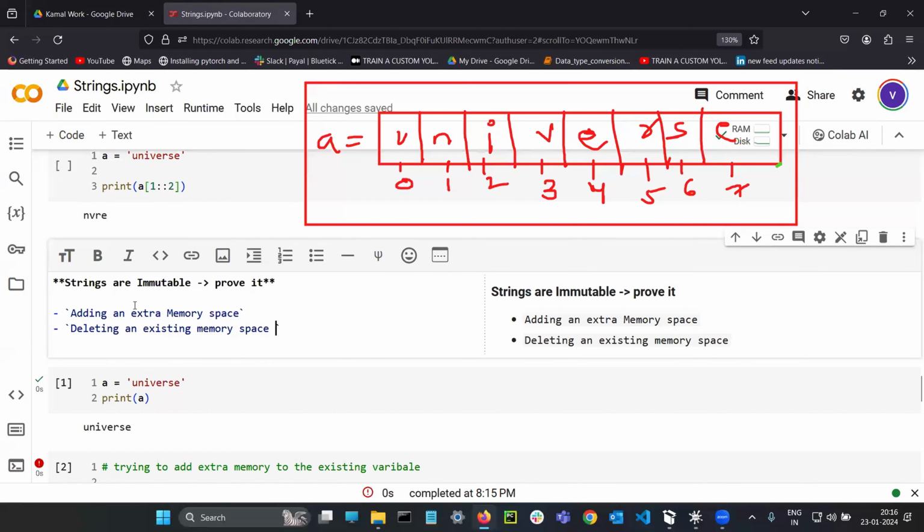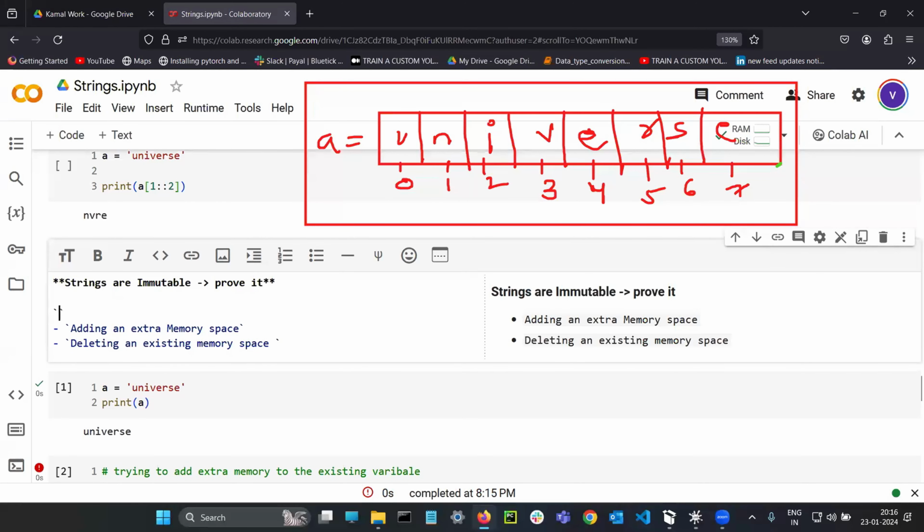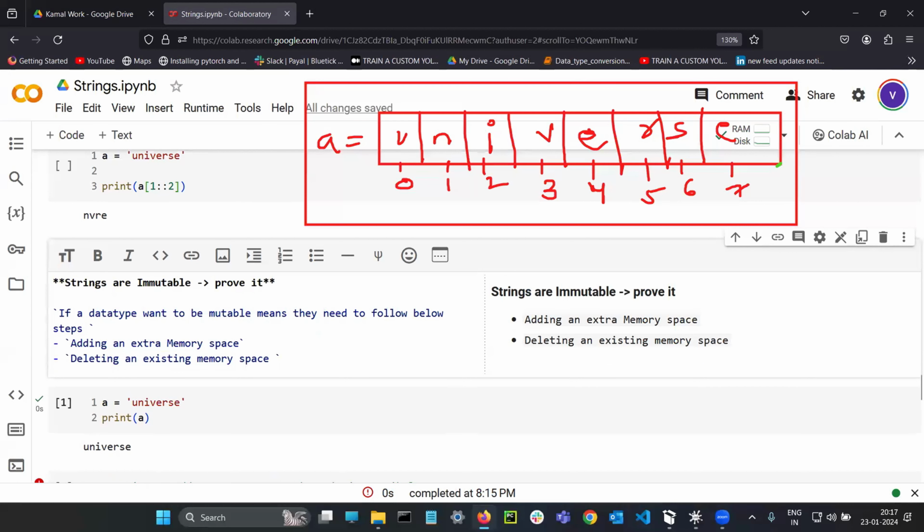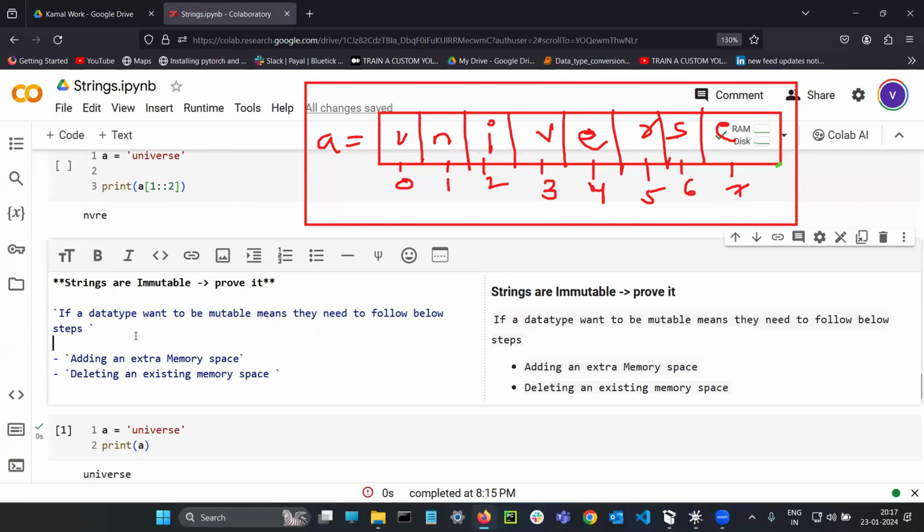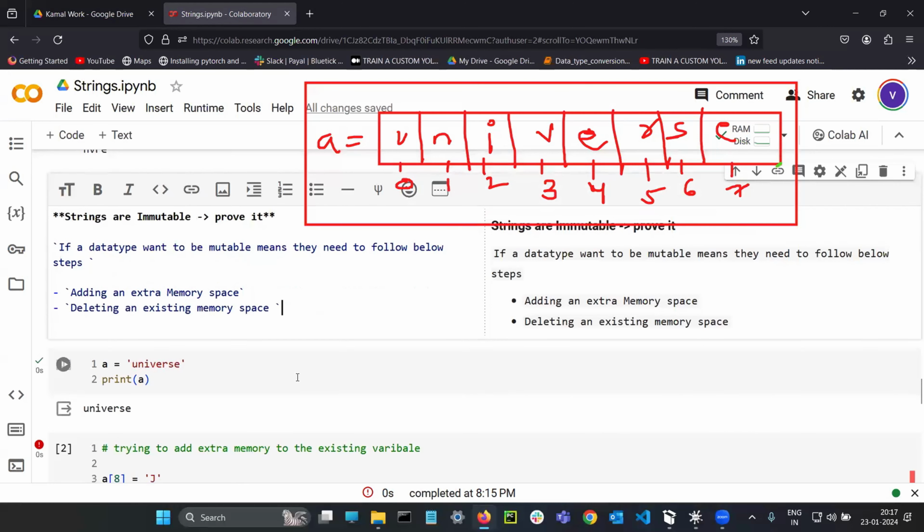So what are the things we need to keep in mind? If a data type wants to be mutable, it needs to follow the below steps: adding an extra memory space and deleting an existing memory space.